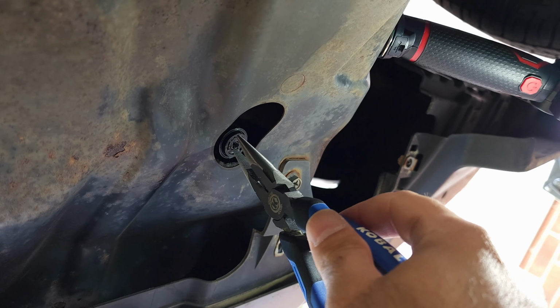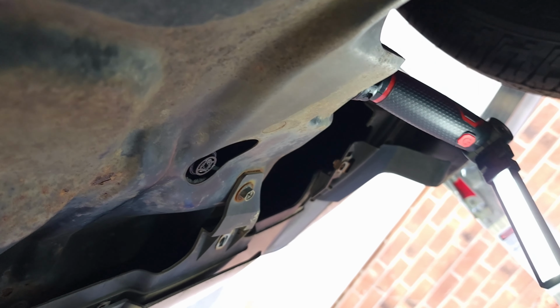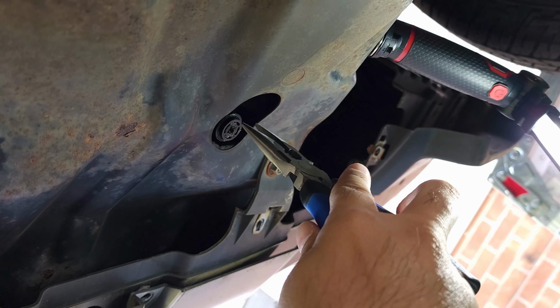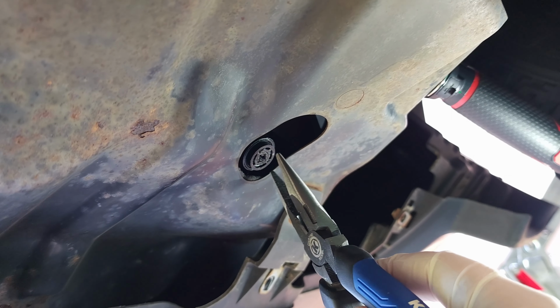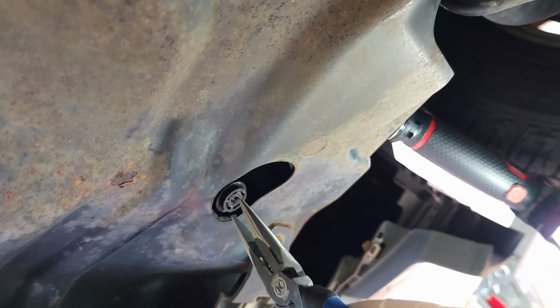Trying to move away from it because I don't want it splashing on my face. That's what I'm doing. If it splashes on your skin, you need to go wash it. Actually, that reminds me, I have gloves. Hold on. Yeah, so I just put some gloves on my hand just for a little bit of extra protection.